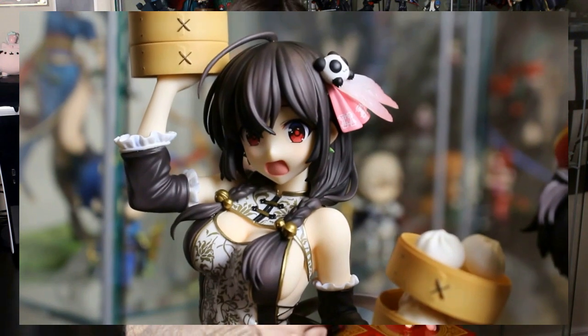And then lastly, the last two figures I do want to share with you guys actually aren't even part of this birthday haul that I did. They're not even technically my figures, they're my boyfriend's. But I just still felt like I should share them with you because they're just so cute. Initially, I was actually, well, I'll just show them. How do I hold both of these without destroying them? I'll show B-roll, but here they are.